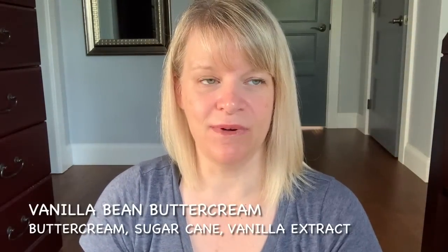These bricks are like 5.75 equivalent bars of wax. I've had this one for almost two years — it's Vanilla Bean Buttercream brick from what I believe is the 2019 holiday collection. Some people were a bit perturbed that they brought out something like this, but I think it's fine because I use it as a mixer and sometimes I like it on its own. It has vanilla, the richness of buttercream, and a cane sugar note that's really nice. I think you can still get this scent in bar form on the website, depending on what country you live in.